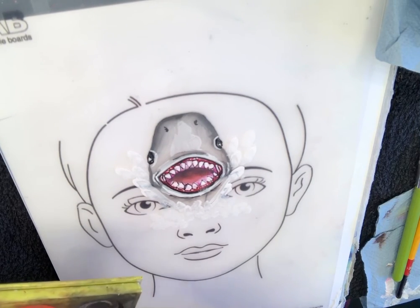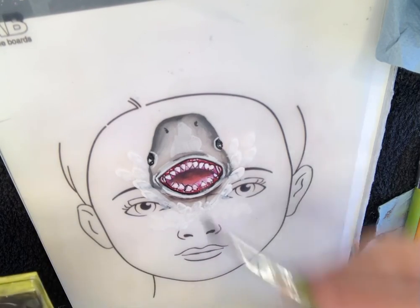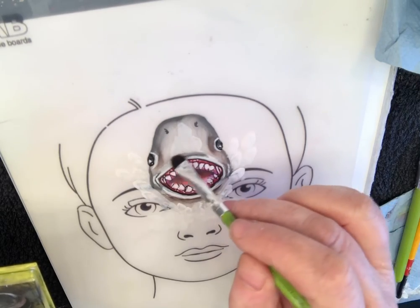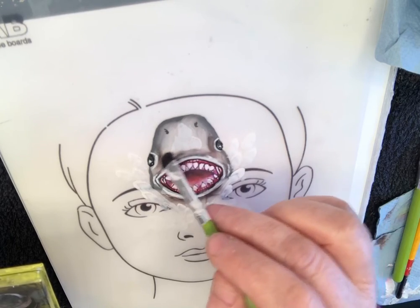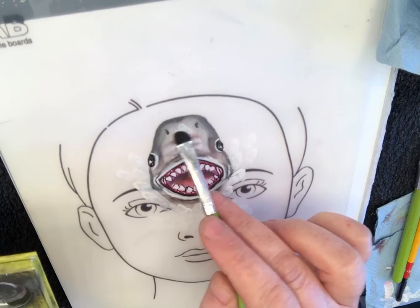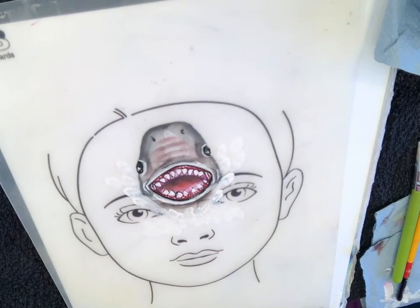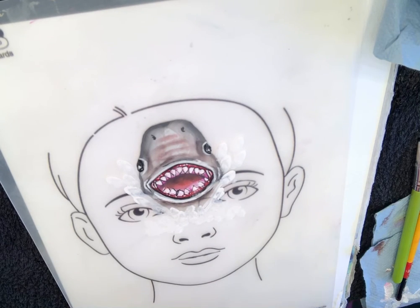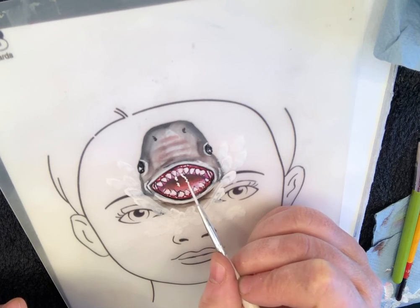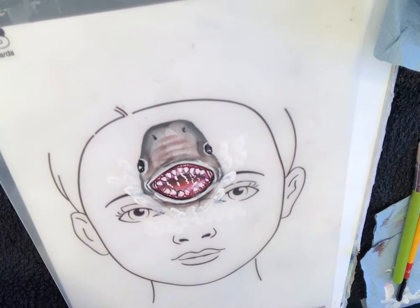Yes, and then with that same black that I've got on my brush, I also just go and blend a little bit more in just various areas, like around the eyes here, just to give it a bit more depth. Yeah, and then above the actual nose area, and then you can do a couple of little lines going up. Okay, and then for a little bit of gobby hanging down, just from the tooth, you just get some gob hang down off the teeth. It's like, ugh.